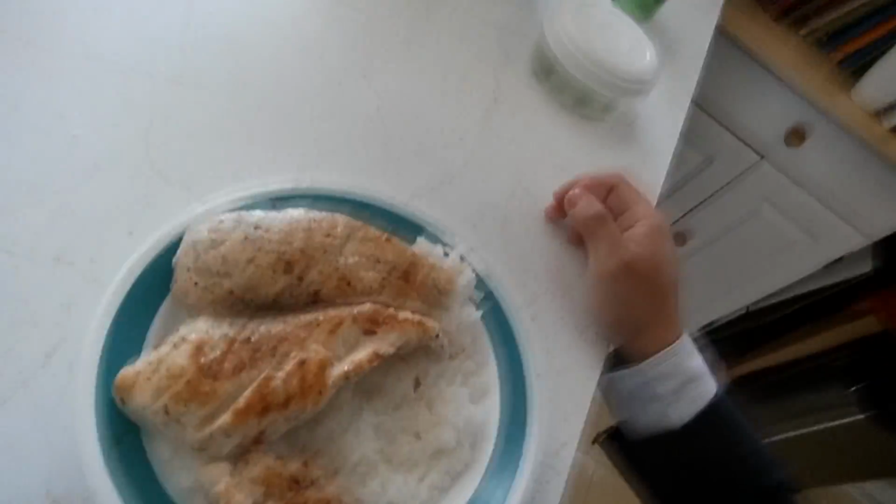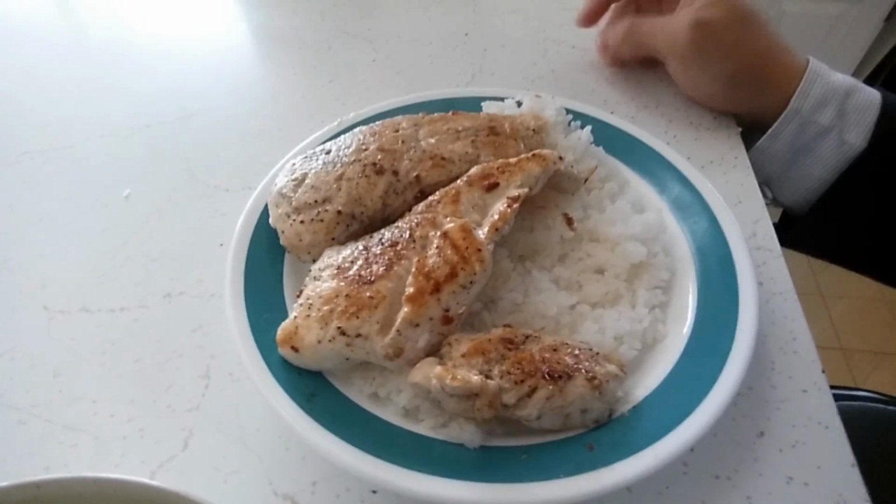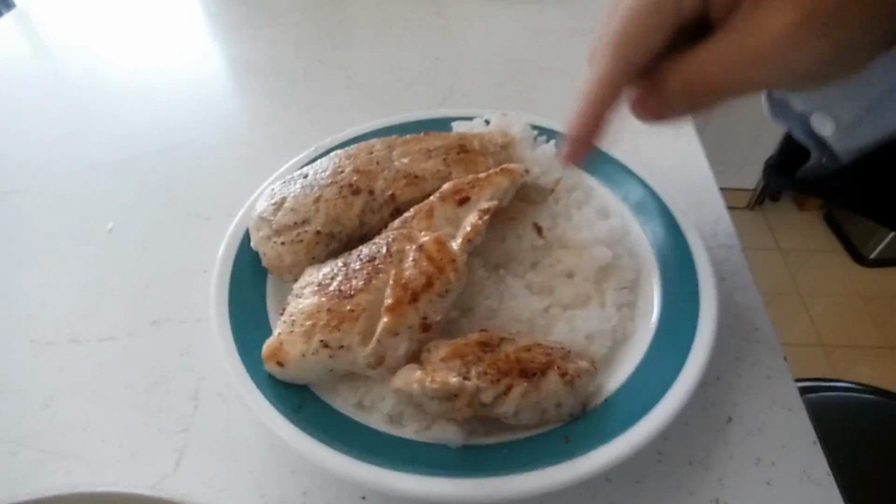Also, I do apologize about the lighting. Like, I move it over here and it gets really dark, and then I move it over here and it gets somewhat light. It's off my phone, so video quality might be like a potato. Oh, I really want to eat a potato now. This is actually a lot of food. I didn't realize how much I was cooking. Look at all that. That's a little too much, I think. This is chicken. I'm using the whole thing. And rice. This is probably like the most unappetizing thing I cooked for you guys so far.